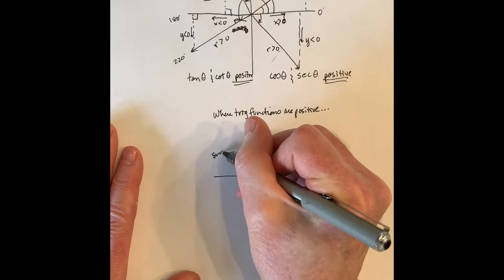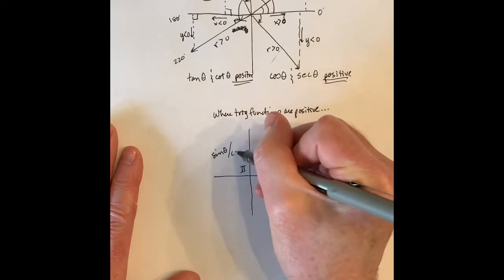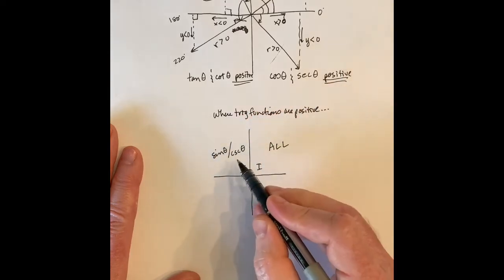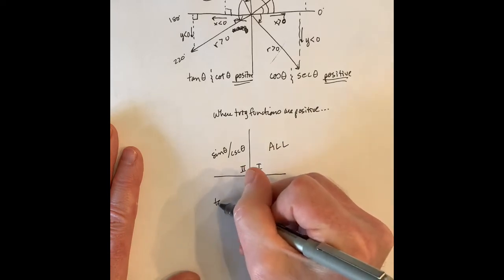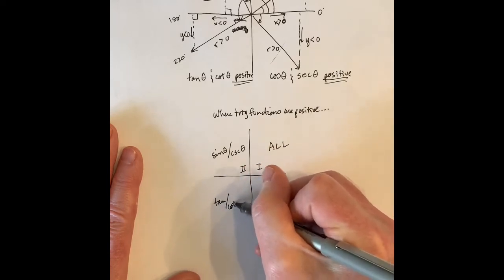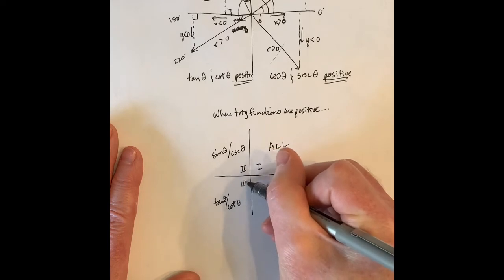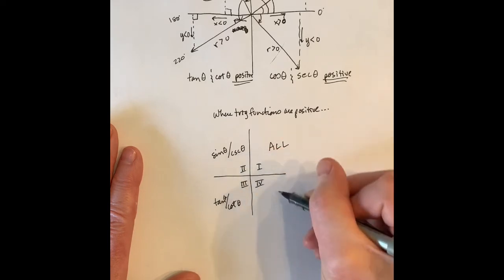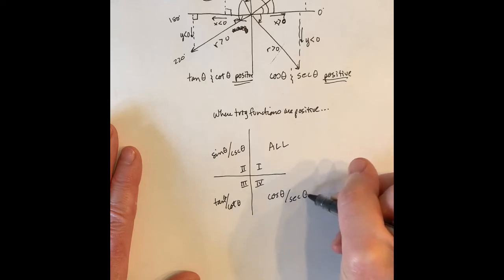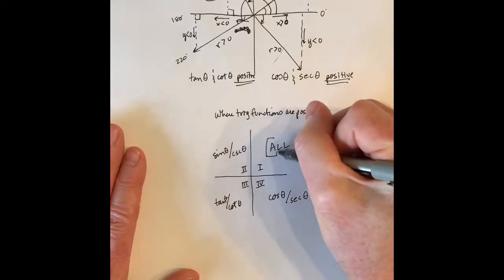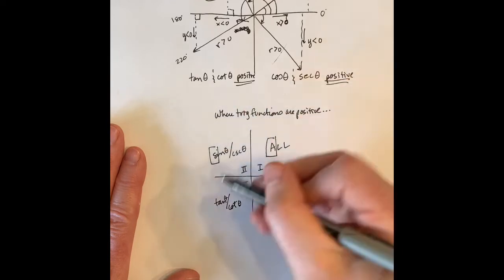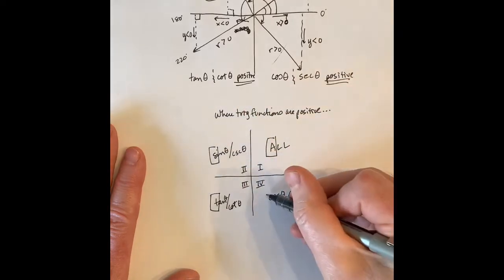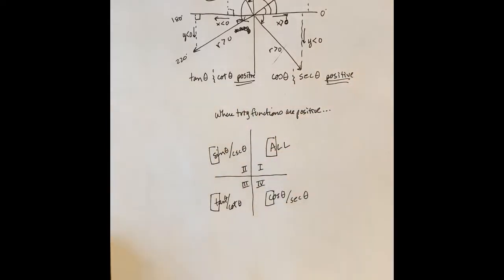Sine, we said, and its reciprocal cosecant, those are positive in the second. Tangent and cotangent of angles, they're positive in the third. And then finally in the fourth, we said cosine and secant. Well, the way I remember it is all students take classes, which is really ironic given what we're doing right now, but I guess technically this is an online class.